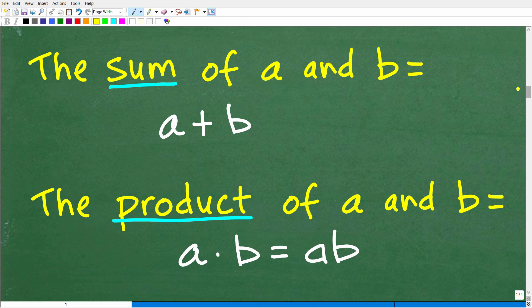And we'll start off with the sum. Okay. Now here, the sum is pretty straightforward because order doesn't make a difference. So the sum of A and B is equal to A plus B. But even if we had B plus A, we'd still be okay, right? So the sum, well, particularly when we're talking about positive numbers. But just to be very specific about the definition of the sum, the sum of A and B is equal to A plus B.